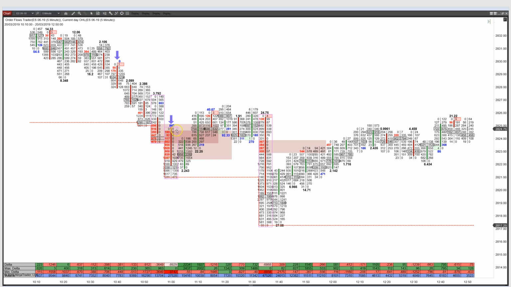And then where's the follow-through selling in here, right? You have this void, all these zeros, right? That's why I say it's probably like a stop got triggered and just knocked everything out. And then it came back in and filled that void, right? What you should be seeing if this market was truly going to be selling off immediately to much lower lows is the zeros and then heavy offers in here. Heavy offers as the market's going down, and you're not seeing it. You're seeing it more on the bid side than the offer side.